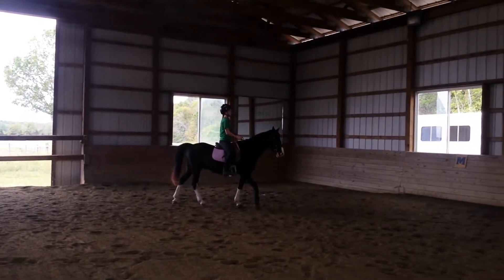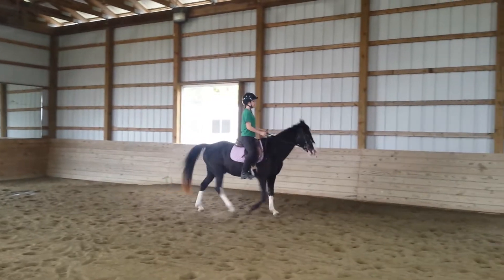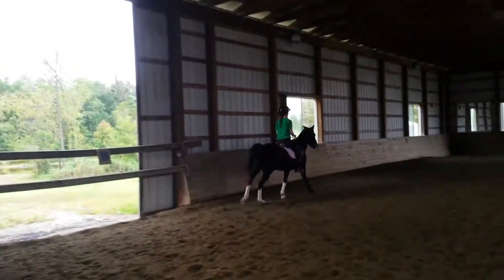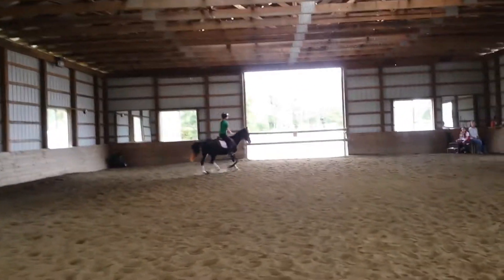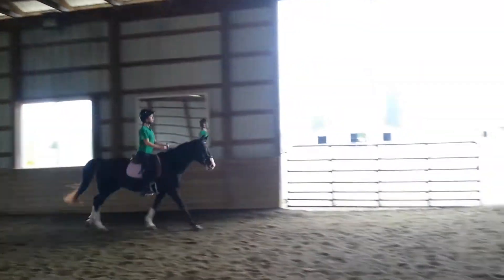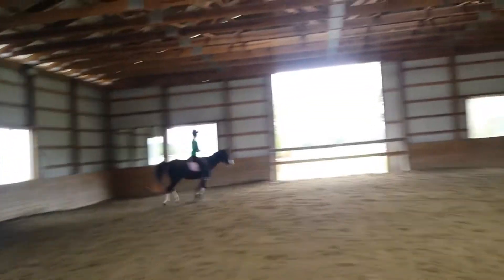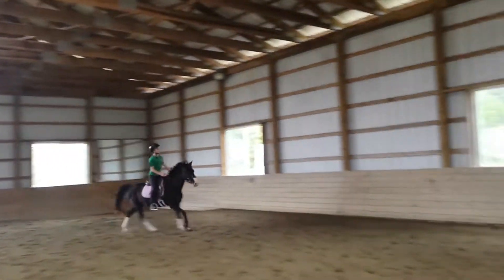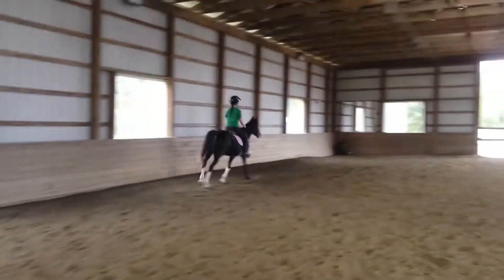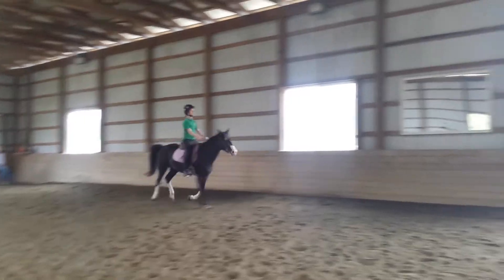Ask for the canter when you're ready. Keep your hands to you. Good girl. Pressure down on the stirrup. Stay right over top. So when it feels like he's in the low part of his canter, you stay up — you guide him up. Good. Guide him up, guide him up. Don't fall back behind. Good. And now break down to a trot.